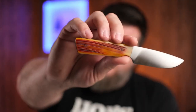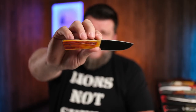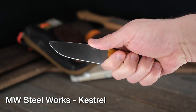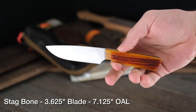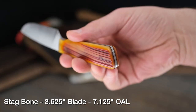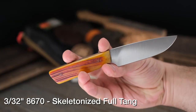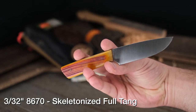We've also got a really cool little EDC knife from MW Steelworks. This is his Kestrel model in stag bone commando, no liners — slim, sleek, and very functional in size. Very comfortable in hand. If you want to put this in a pocket sheath, it's going to be awesome because of that thinness. It's got a three and five-eighths inch blade, which is a little longer for an EDC knife. It's 8670 on the steel, so you'll get a super nice patina — super tough, holds an edge really well.